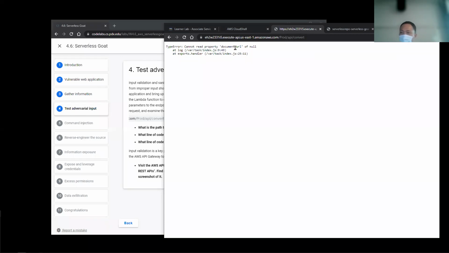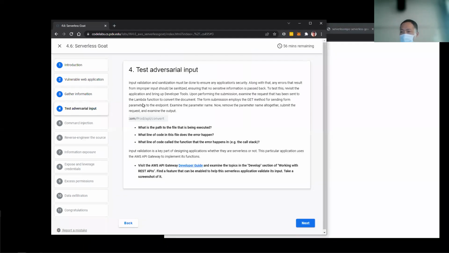And so this thing is not checking to see whether the document URL parameter is set. It's just assuming. And as a result, one of the things that happens is that it exposes the name of the file that's running. So the error log isn't being sanitized in this application. You should never emit this kind of information in the production environment. So unsanitized error messages is what I wanted you to see here.